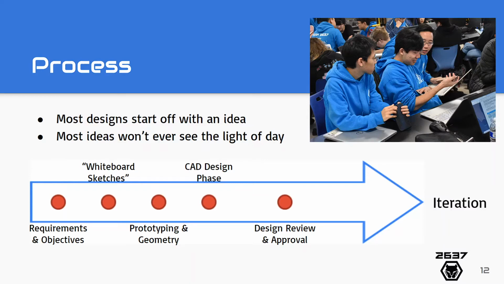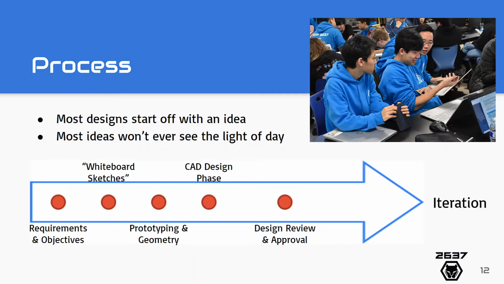But that's okay, because once you select a few that you want to pursue, you're going to look at prototyping them, and you're going to look at getting the necessary and critical geometry required for that part to function. If you were going to make an intake, for example, you'd have to see what parameters and dimensions are critical to the functioning of the intake, so that when you go into the CAD design phase, you know that these dimensions can't be contested, right? Those have to be what they are.